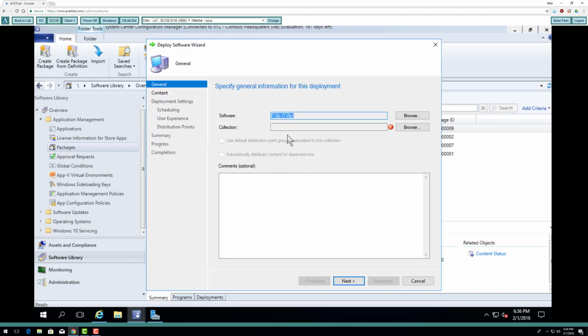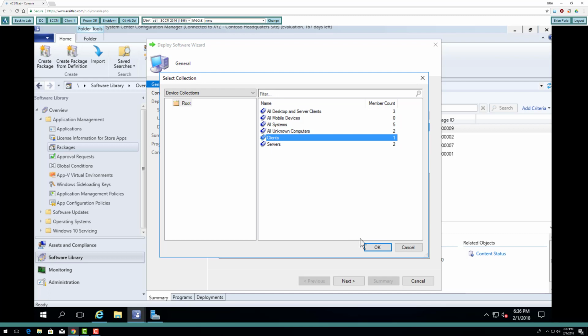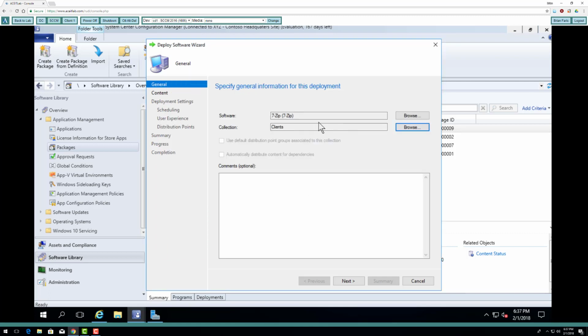This is where you can control who gets this particular software package. So I created a collection of clients already. We created that a couple videos ago. So the only thing that's going to get in here is my Windows 10 client because that's all I have. If I had Windows 10, Windows 8, 32 bits, 64 bits, I might redefine my collection. But for right now, I just created a simple collection that only looks for client software, for client OSs, not server.